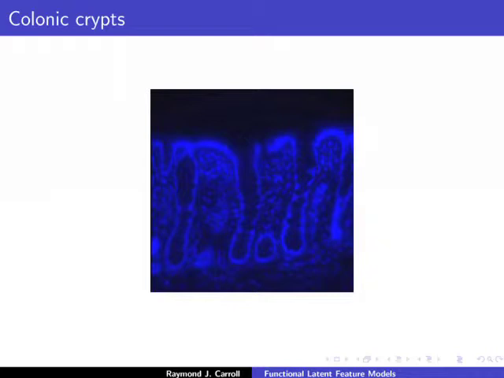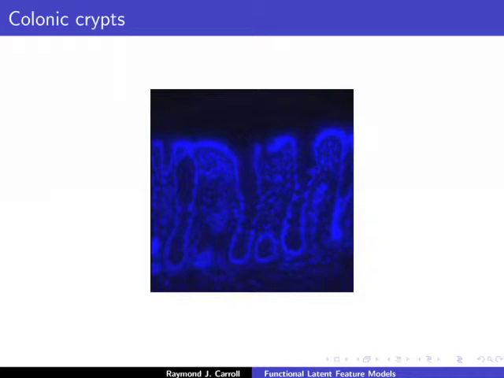And the cells are along the wall. They're not in the middle, pretty much. These are baby cells. These are stem cells, which everybody's all excited about in the United States, experimenting on stem cells and so on. As the cells get older, they migrate up the crypts, and then they're eventually exfoliated. So I'm going to measure cells at the bottom. I'm going to get proliferating cells here, differentiating cells here. You can think of this as age, an age on the interval 0 to 1, or time on the interval 0 to 1.